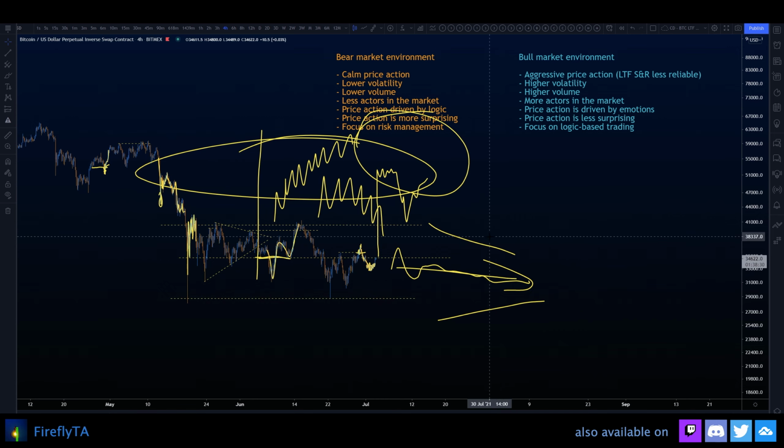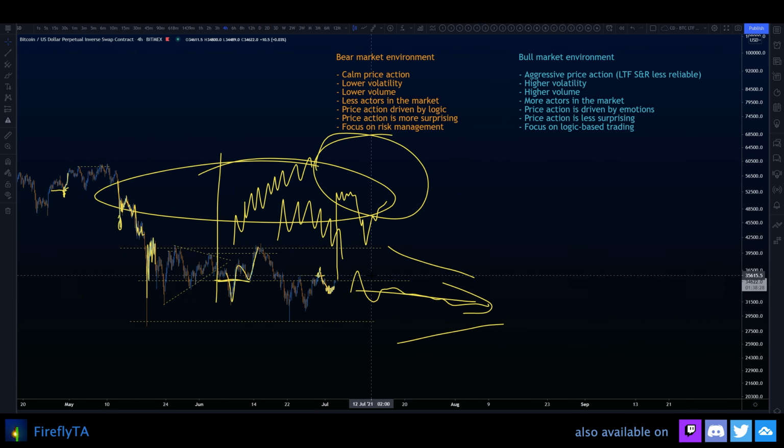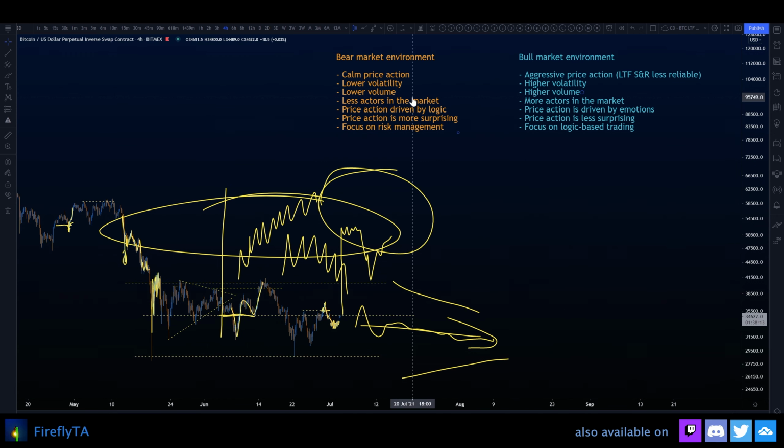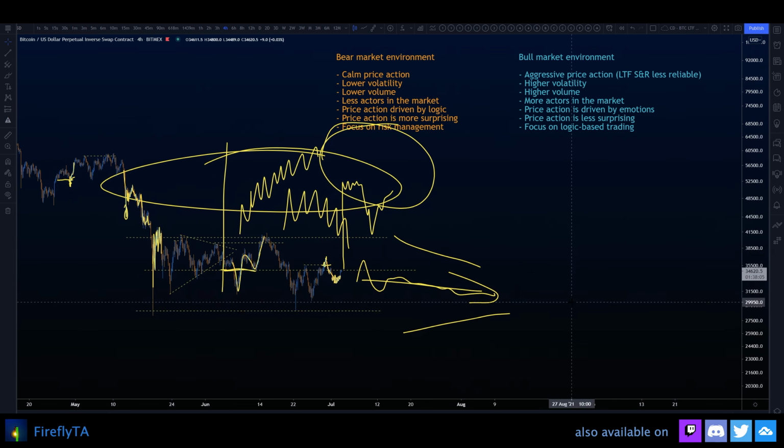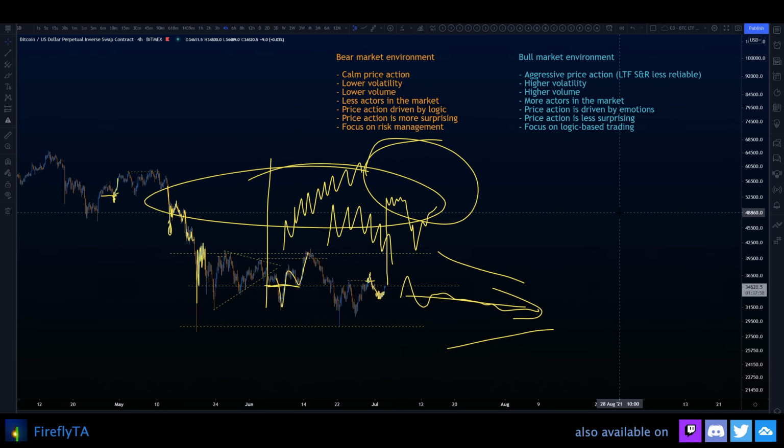But for now, if we think of this continuing in this direction and we see that volatility and volume are dropping and the price ranges become more stable, then we have to adapt. We have to switch from this to this. We have to immediately prioritize risk management because we could see sudden sharp moves all of a sudden. Okay, this is the first introduction to this.